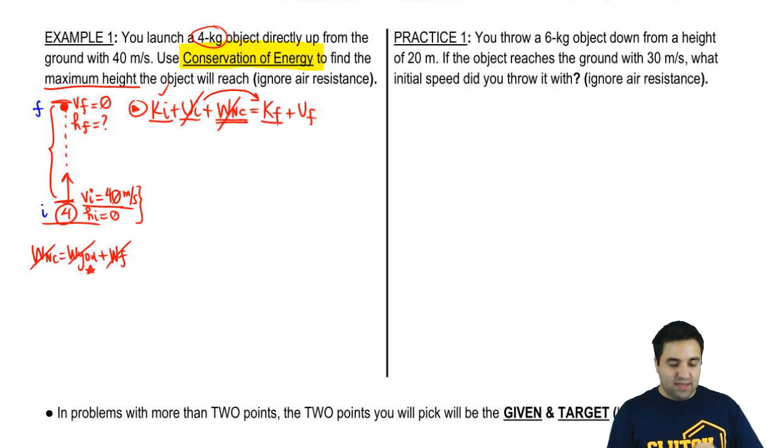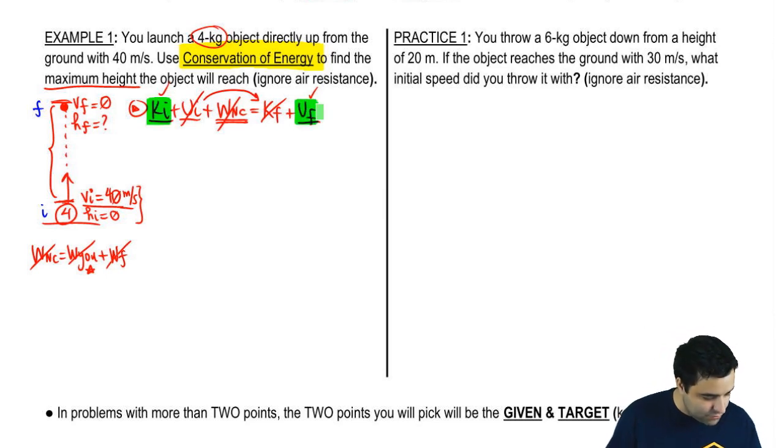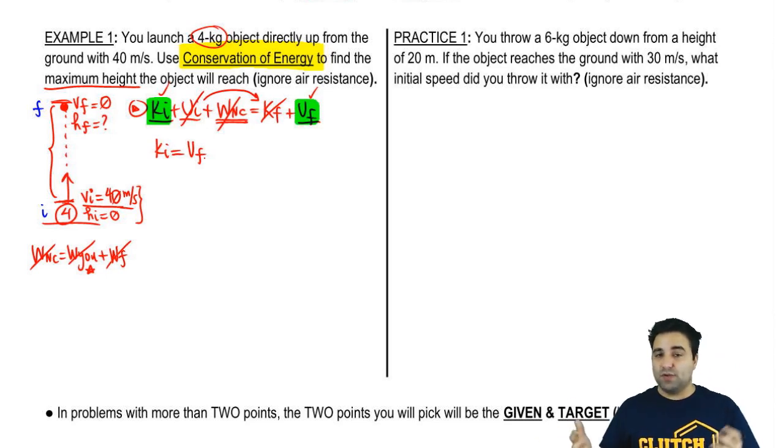Kinetic energy at the end: at the end you reach a speed of zero, you stop momentarily, so the kinetic energy is zero. And potential energy has to do with height, you do have a height, so you do have potential energy. If you look here, the only two types of energies we have are these two, and I can write kinetic initial equals potential final. This is an equation, left equals right, but it's also a statement of conversion of energies. All the kinetic energy became potential energy, all the speed in the beginning became height at the end.